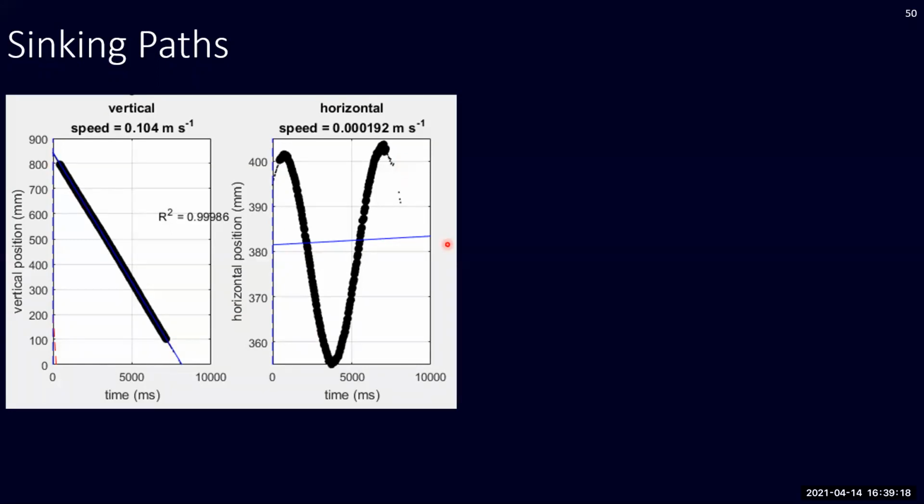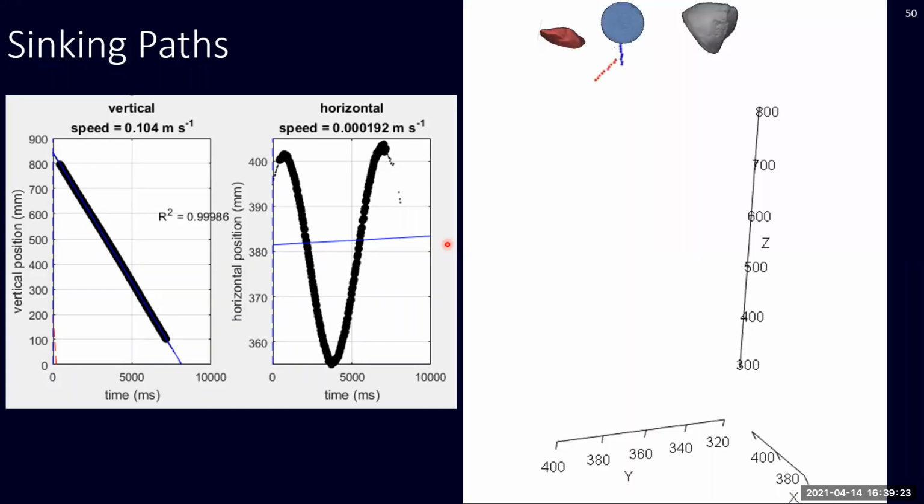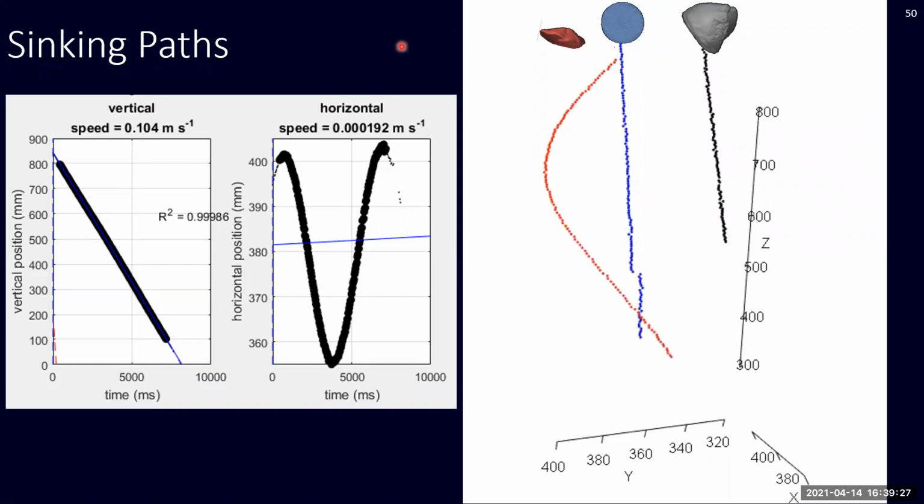And this is actually because this particular species is not falling in a straight line as you might expect, actually following this helical path. So it's the species highlighted in red, and it follows this helical path as it sinks, as opposed to the relatively straight paths of the blue and the black data points there. And I'm actually currently examining how much of a difference this helical sinking path would make to the experienced velocity flowing past the surface of the model.